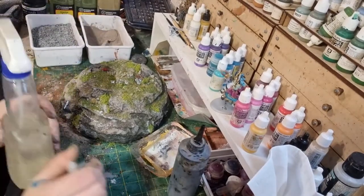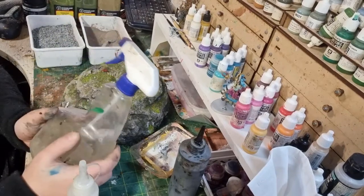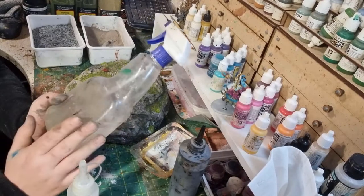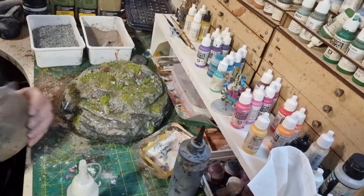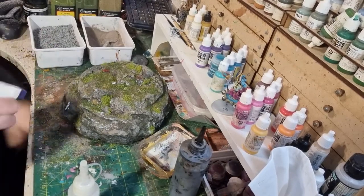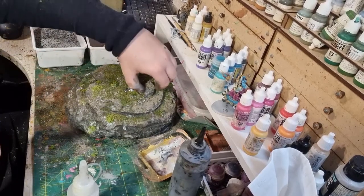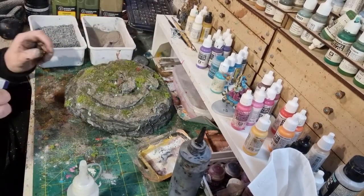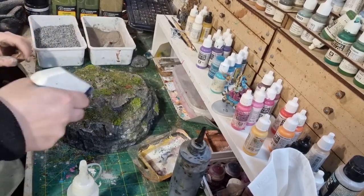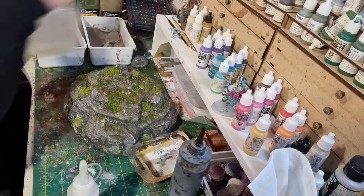Now, I've followed a lot of other terrain crafters' approaches. You never have to make any of this stuff up yourself. There is always someone who's pretty much always done it before you. So I've got water with a little bit of detergent in, a couple of drops. It's called wet water. This will help soak into our flocks and grasses and everything else we've put on already. Soaking into all the grout. There we go. And you can see it has started to remove some of the lighter grout pieces, and that's fine. That gives us a lovely view of the stone underneath. That's okay. We're giving it a little shower right now.